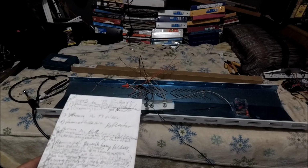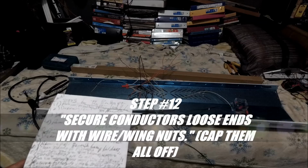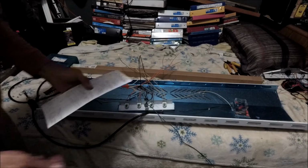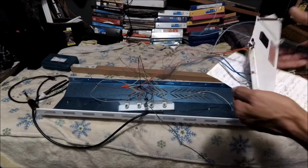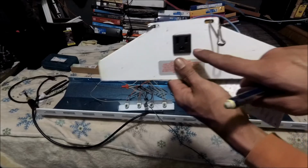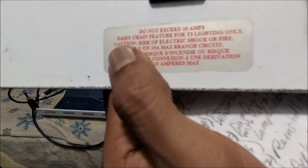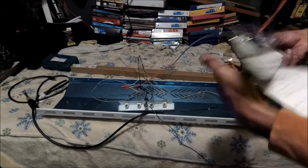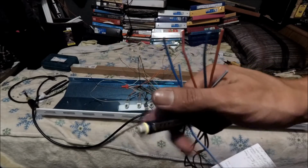I actually skipped the step, which was step 12. Oh no. Yes. Excuse me. Step 12 is to secure loose conductor ends with wire nuts, which is these from this tombstone, okay? From the one that has the end for the daisy chain link to add another additional light fixture. You know, here we go. It says right here daisy chain, okay? So all of these we're not going to use, so what I gotta do is strip them and then put a wire nut, cap them off.